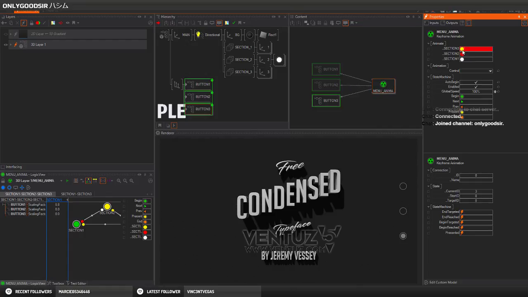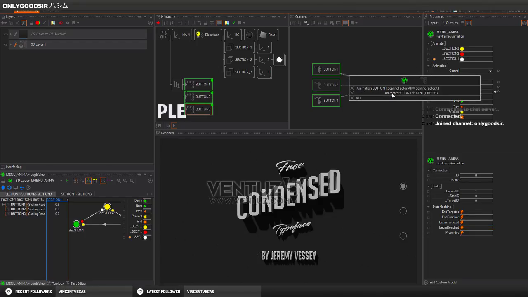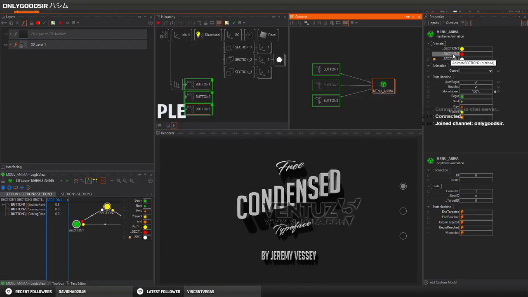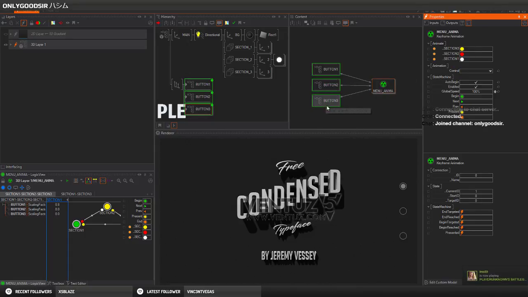So we've got these, and now all we have to do is connect them to the correct button. So section 1 will be button 1. Then you can see if I right click, animate section 1 to button pressed, because that's going to the output. So section 2 to button 2, and section 3 to button 3.